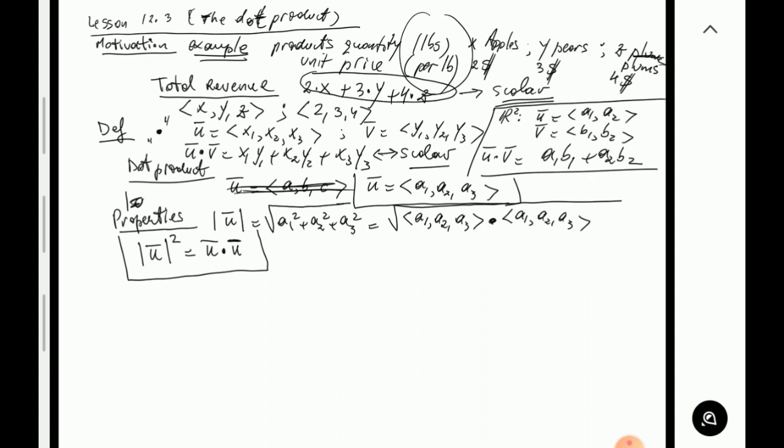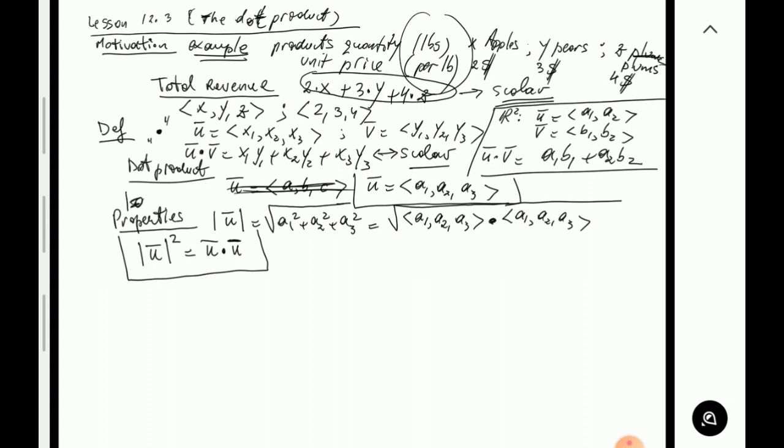For those of you taking my class, remember you are allowed to have a formula sheet, so until you memorize these formulas, extract all of these properties and have them in front of you. Some of them you'll use so often that you'll memorize them anyway, but until then, make sure you have a formula sheet with all of these properties, because there are plenty of them for the whole class. So that's the connection between the magnitude and the dot product.